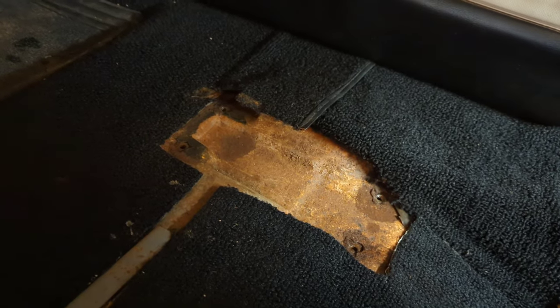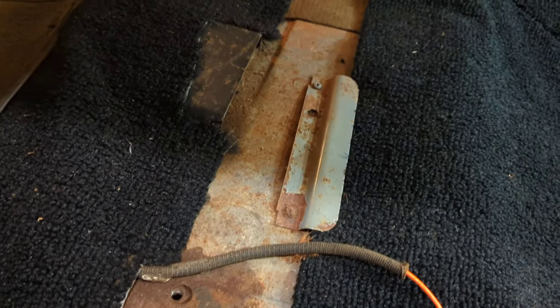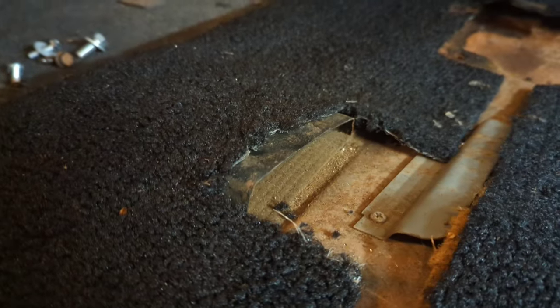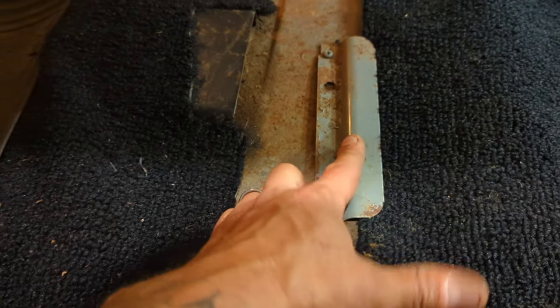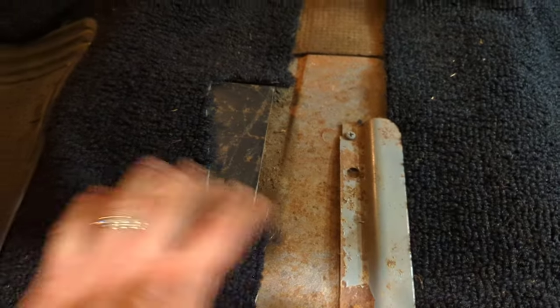So, yep, seat goes in next. So, before we put the seat in, real quick, I forgot to make a video. But this car has rear heat vents that push hot air underneath the driver's seat to the back seat. And these are the heat ducts here, which were completely covered by carpeting. So, when I trimmed the carpet back a little bit, and I trimmed this carpet back a little bit so that I could go underneath this hold down, which I'm assuming was a factory hold down for the carpet, so that the hot air could come out and go into the back seat.